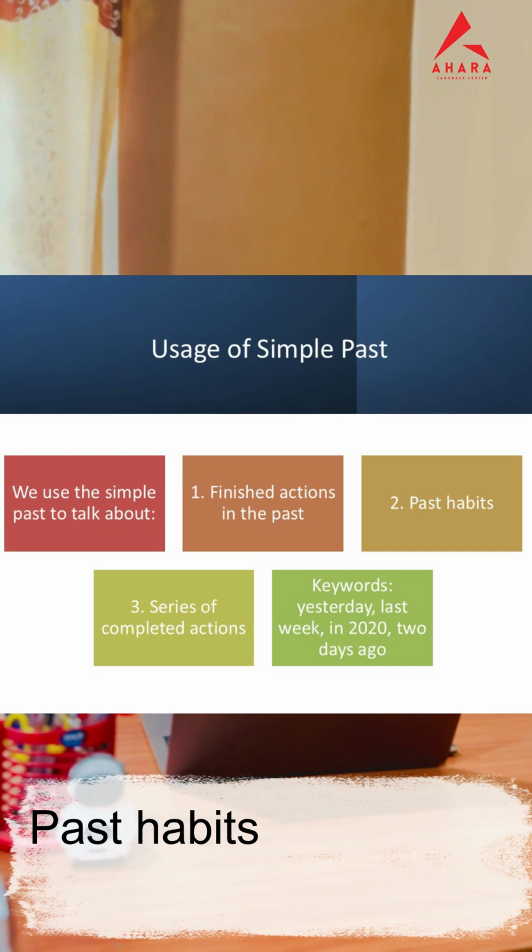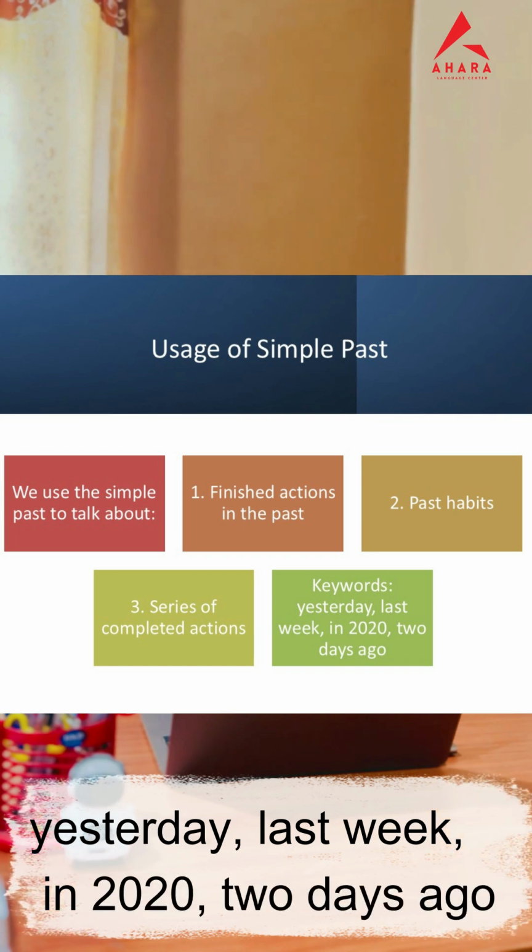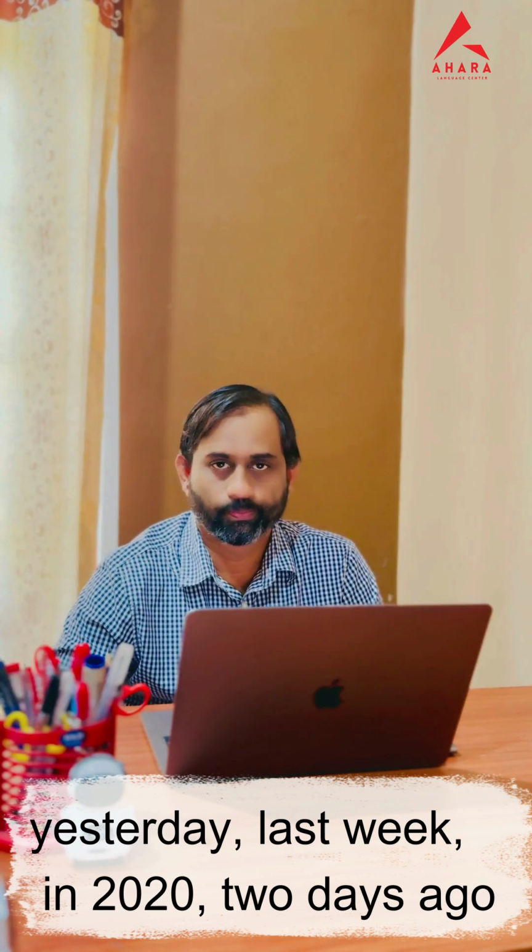The habits that people had in the past. You or me or he, whoever had the habits, we will be talking about that. Number 3, series of completed actions. Let's see what it is. The related time words are yesterday, last week, in 2020, 2 days ago. We will be using similar words when we are talking about the simple past tense.